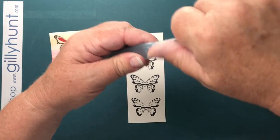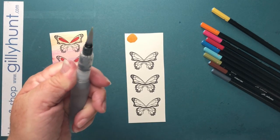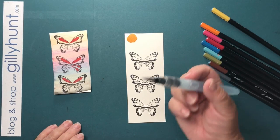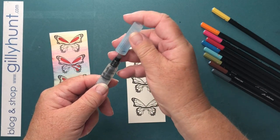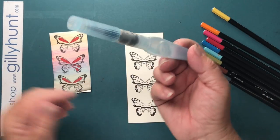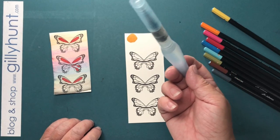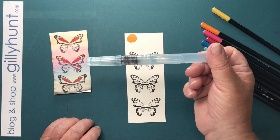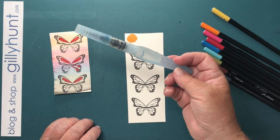And I have to say, there are all kinds of water brushes on the market, and I have used a fair number of them before I found Stampin' Up, and a lot of them leak, and a lot of them drip, and a lot of them cause you problems, or the valves don't work terribly well. And I am absolutely happy to 100% recommend these. They do not leak. I have one quite consistently in my handbag along with projects, so that if I'm stuck at a station or I'm in a doctor's waiting room or something, I can just have a quick bit of crafting time. So I carry them around all the time. They don't leak, they don't cause me any problems.